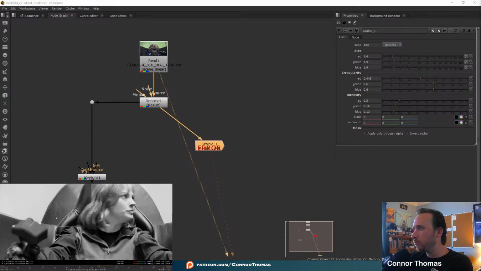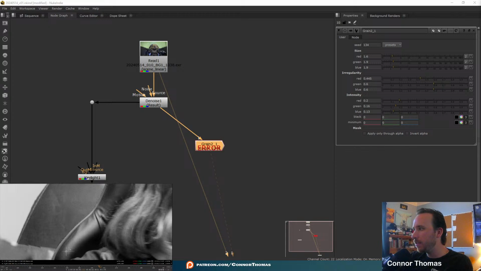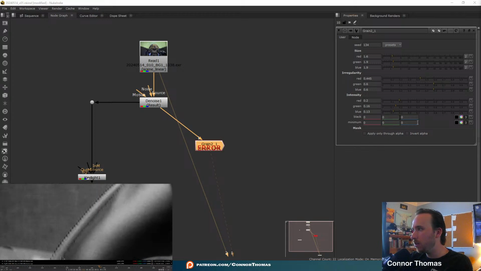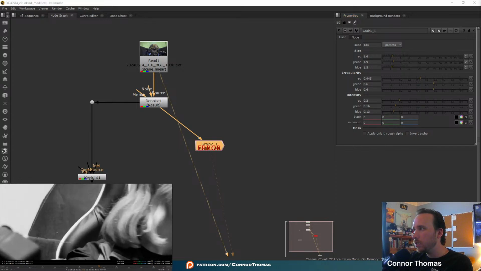So there you go. So now we have our grain that we just added in there. And I think that will do us nicely. I think our size is still off. Let's adjust that real quick. I think our intensity is a bit much here as well.